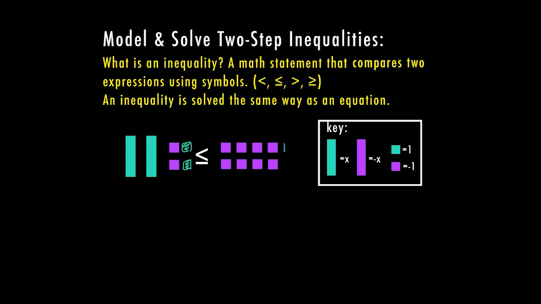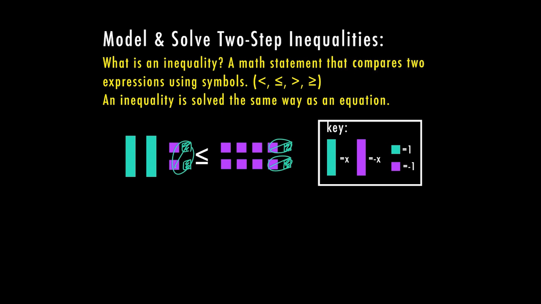And whatever I do to the left side, I have to do to the right side. And then in this case, this makes a zero pair. So I have a negative 2 plus 2. And on the right side, I still have two negative pairs. If they're opposite, they're going to actually be subtracted. So now I'm left with 2x equals negative 6, or I'm sorry, less than or equal to negative 6.